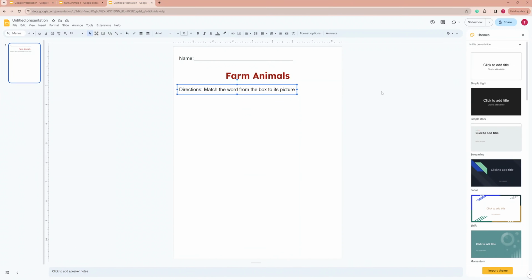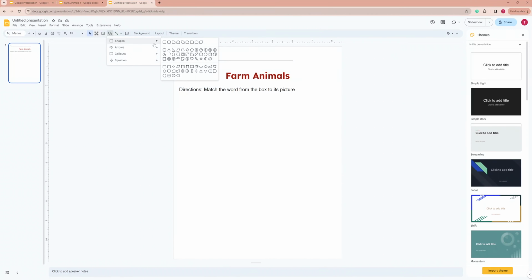So the next thing I'm going to do is create our word bank. To do this, I'm going to navigate up to the shape icon in our toolbar, which is this one. It has a small circle and a square overlapping each other. I'll click that, and a drop-down menu is going to appear. Next, I'll navigate under the Shapes menu, and here I can see a whole array of shapes we can use to create our word bank. I usually go with the rounded rectangle, as it's the smoothest and feels the least obtrusive to the eye.